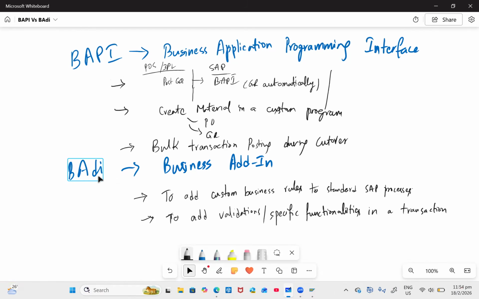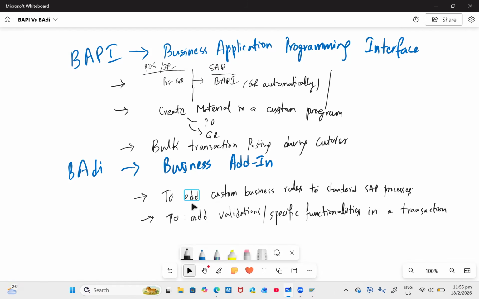Okay, so this is the example as I told you. A POS system will send the data related to material, vendor, everything, and the system will automatically create a purchase order in SAP by using BAPI. With the BADI, the hold function can be deactivated. If you don't want to have a hold function in a purchase order, that can be activated or deactivated; you can plug in your own logic.